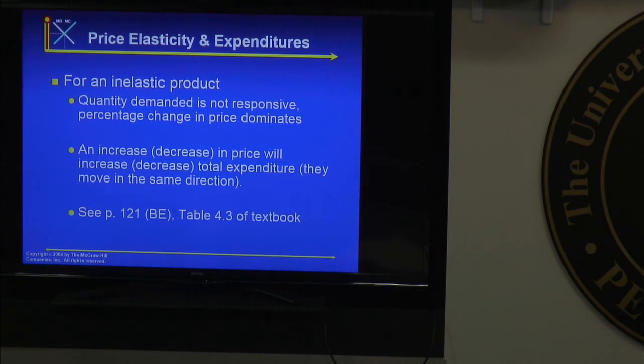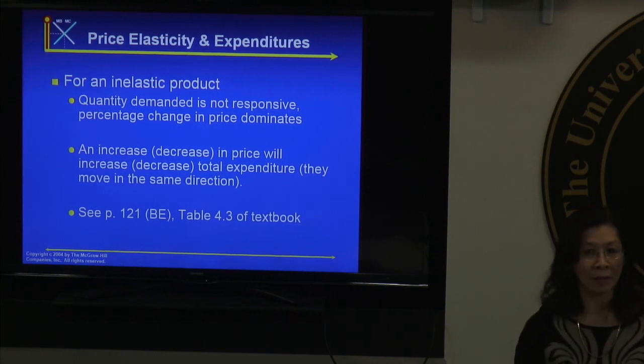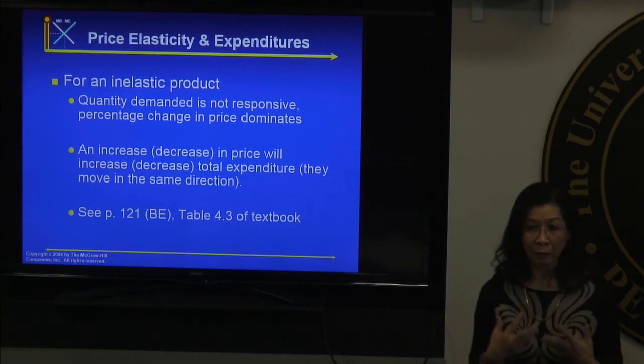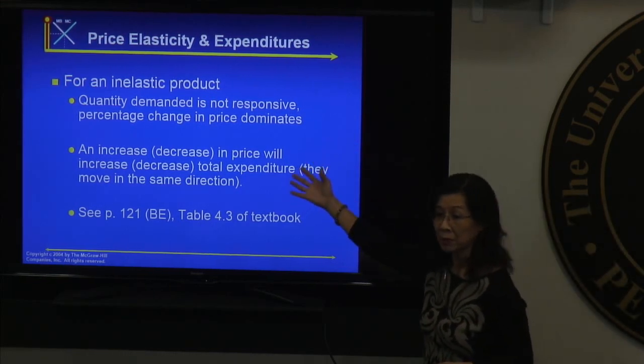Right here. So you see, if you just read the PowerPoint slides, you wouldn't understand. If you don't come to class, you just look at PowerPoint slides, chances are you have to figure it out by yourself. But if you come to class and it's explained to you, then this makes a lot more sense now.